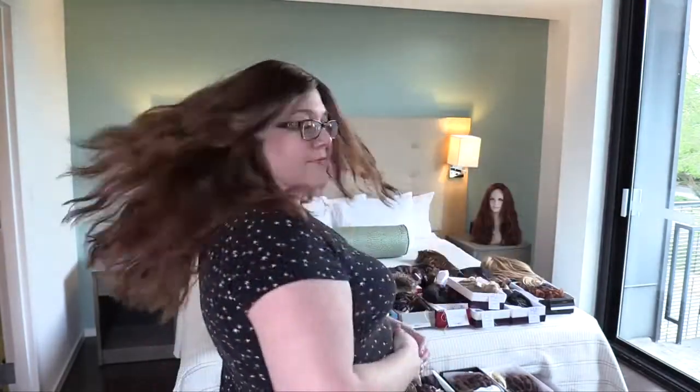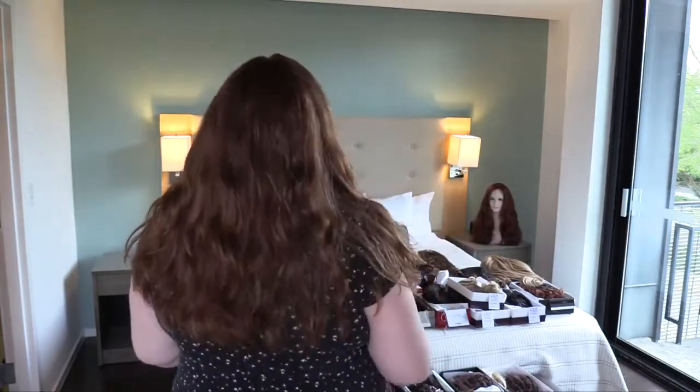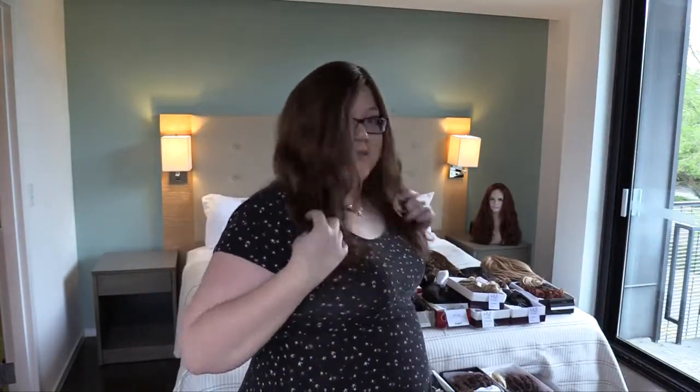Let me show you what this looks like with that minimal amount of muss and fuss, and absolutely zero heat styling. If you're a human hair lover, you may wonder why you should buy these Clary's wigs. It's because you can air dry them and run your fingers through them afterwards — they're not super hard to take care of. You just have to put a little bit of maybe some kind of humidity protectant on them. I live in Georgia — the minute I walk outside, my glasses fog up in the summer. So a little bit of something like Simply Stylin, brushed through while it's damp, ought to be enough to protect it from the elements so it doesn't frizz up while you're out and about.